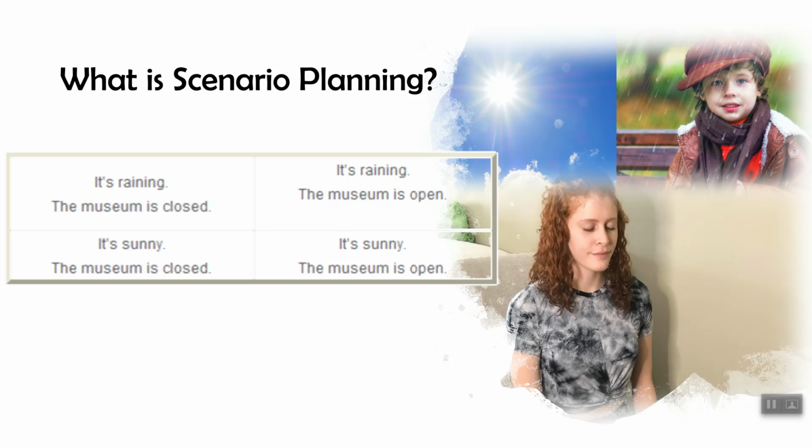In this, you'll examine a couple of key factors or drivers that influence the success of a business or project. In this simple example, you are planning a day next week with your child, and you can go to a neat museum, or would it be better to plan a fun project at home? There are 2 key factors: whether or not the museum is open and whether or not the weather cooperates. This gives you 4 possible scenarios, and you should plan for all 4.